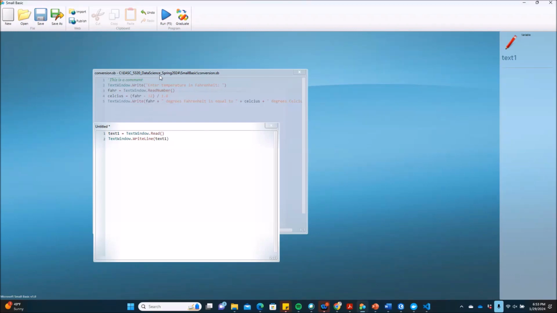So now we're starting to read something instead of reading a number. What are other things that we can read? Strings. In this case, we can read a line. Okay, so we can read this line right here.